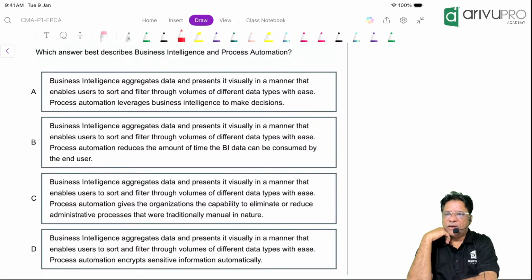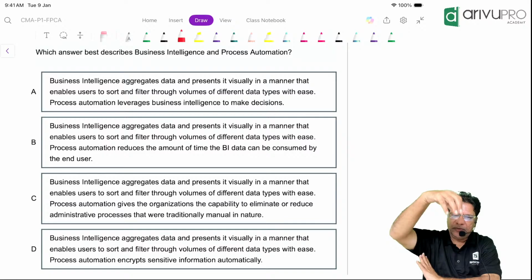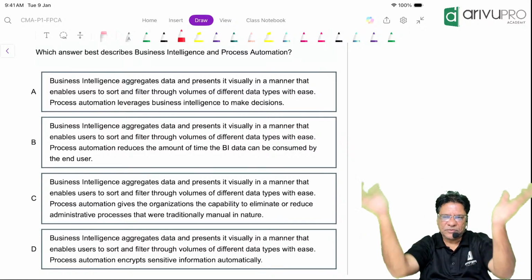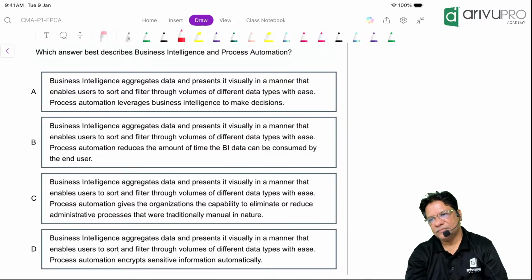Bots process big data at speed, and then you put Tableau and other business intelligence tools on it, and it will give a visual presentation.